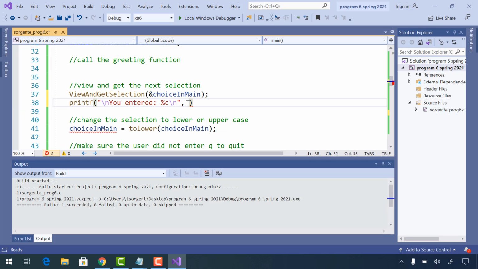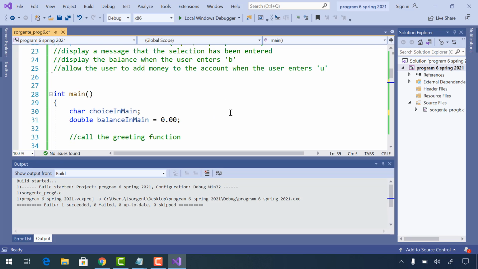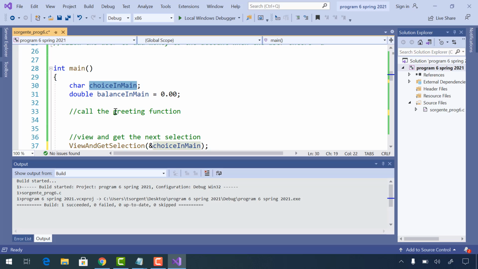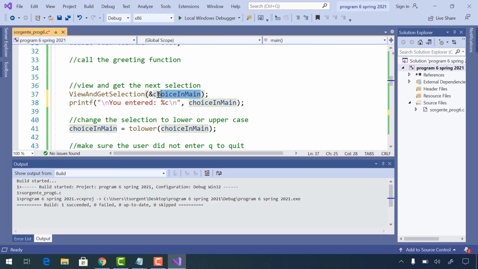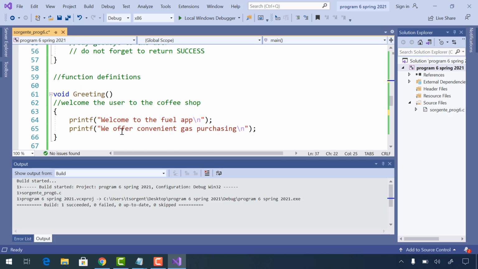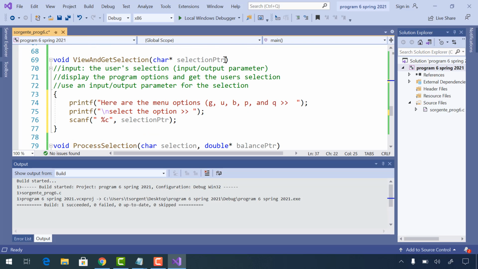So let's trace the code one more time. You declare a character here, you pass the address of that character to this function. This function is going to get called, and by the way, I'm leaving the greeting for you guys to do, because you can use the same greeting from other programs. I'm helping you with how to do this other part.